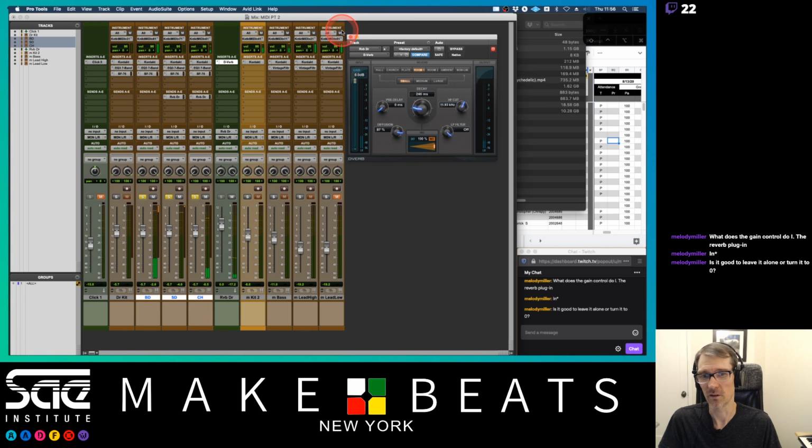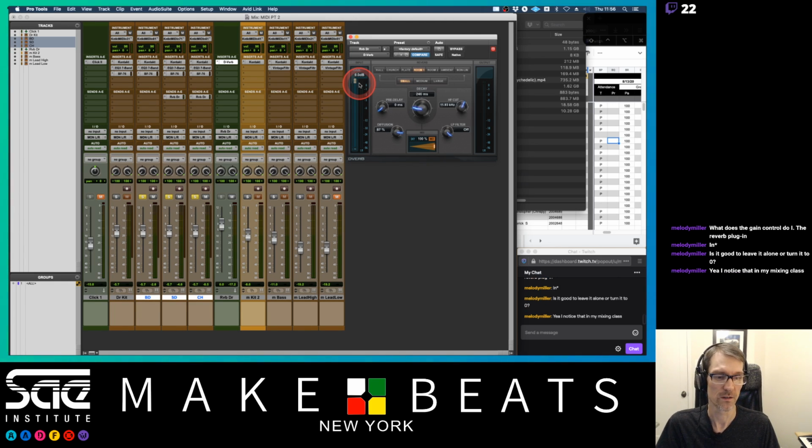So I put it up to 0, because unless you've got a crazy hot signal coming in, you really want as much gain coming into it as you can get without it clipping. The only reason you'd want to turn this down is if you're clipping the input, but really if you're clipping the input, you should probably just turn down your source. That's how I look at it. So I always put it up to 0. I wish it just defaulted to 0, but yeah, I put it up to 0.